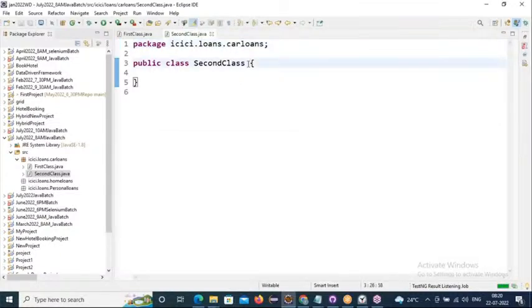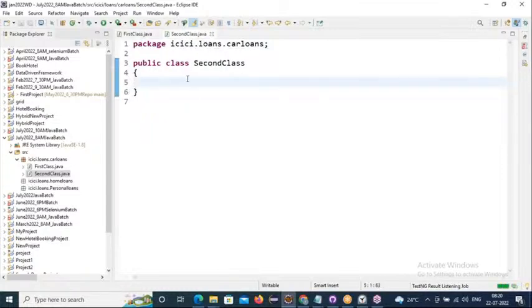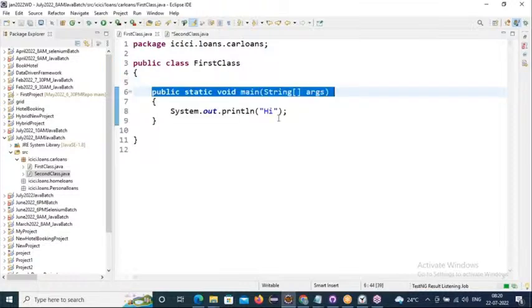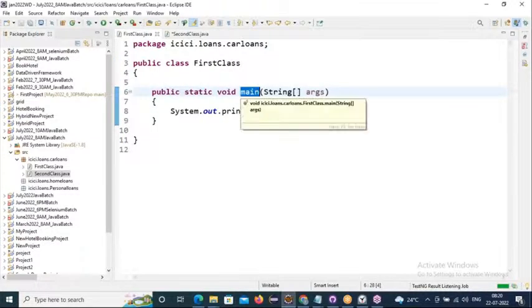Because I did not check the main method, it is giving the previous class's executed results. But I want the main method. I didn't check that, right? Do I need to type public static void main(String[] args)? Not required. Here also one shortcut is there. What is the method name here? Main is the method name. Yes or no?